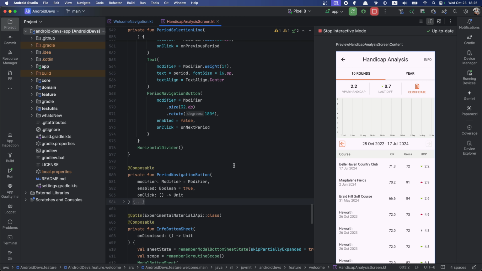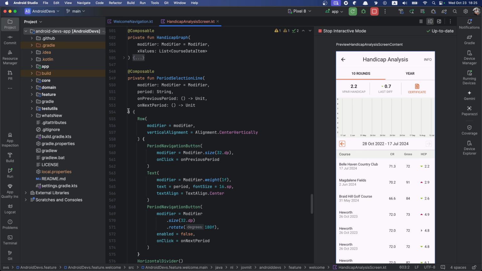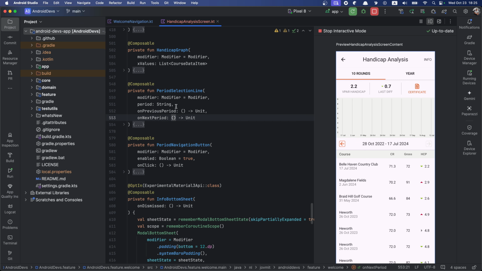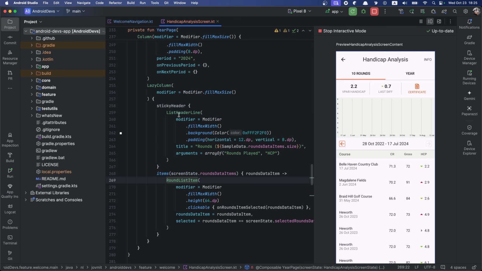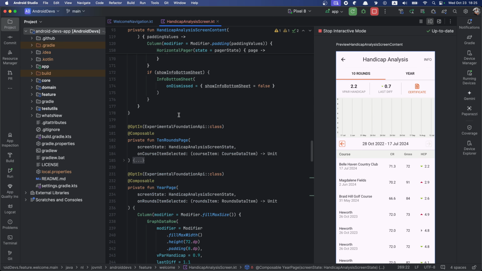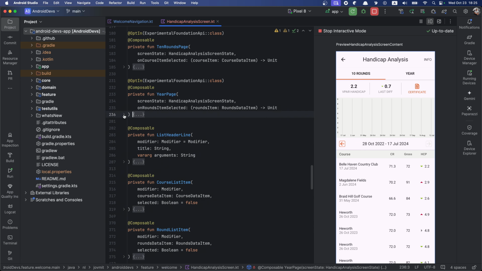So yeah, also this whole row is a composable of its own, and then internally it just uses this list item. So this is the way I used mine.